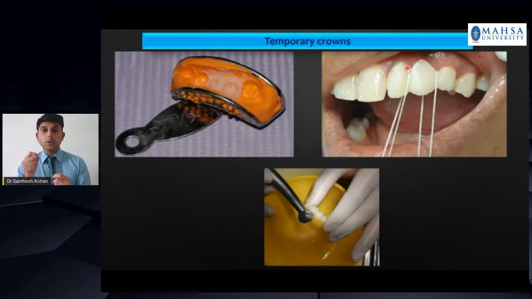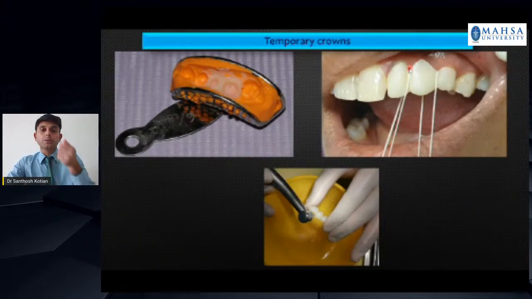Make sure there is an adequate pontic relief space. Make sure that the interdental areas are not impinging on the underlying tissue. So when you keep a floss like this, before you place the putty index in the patient's mouth carrying the temporary material, you're kind of assured that this gingival embrasure area is formed. Okay, so you don't have to do too much of trimming later. Also, plus it helps you for easy removal of the bridge.